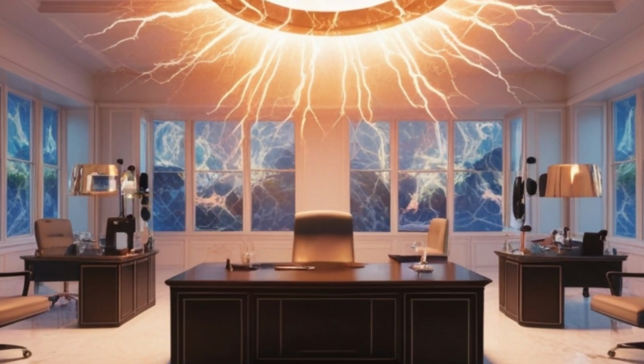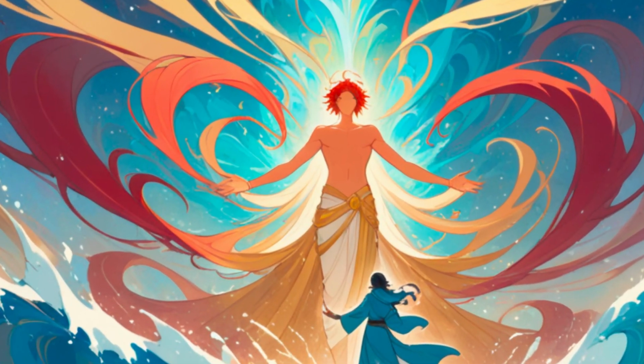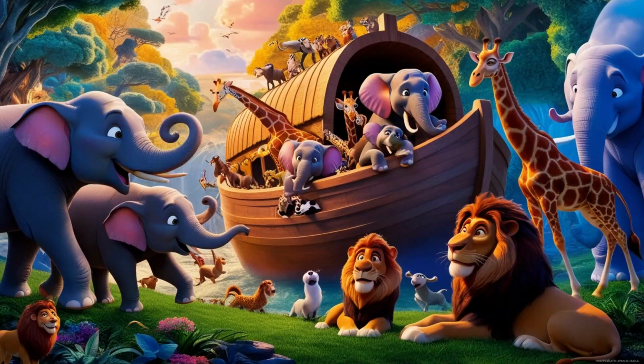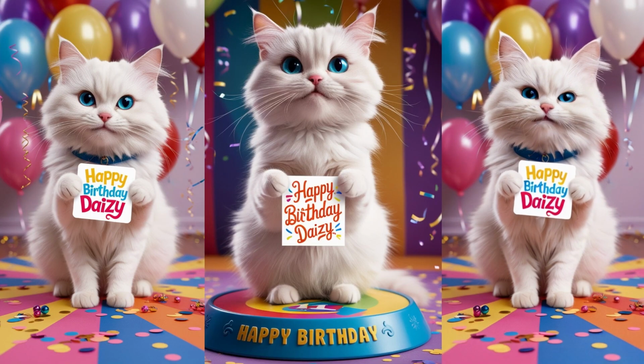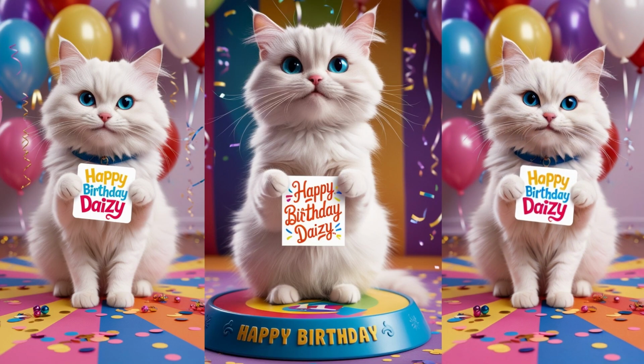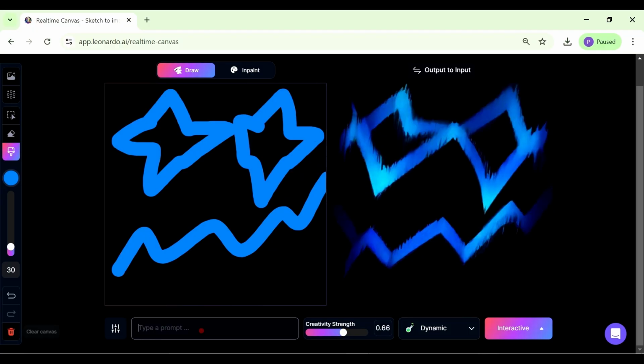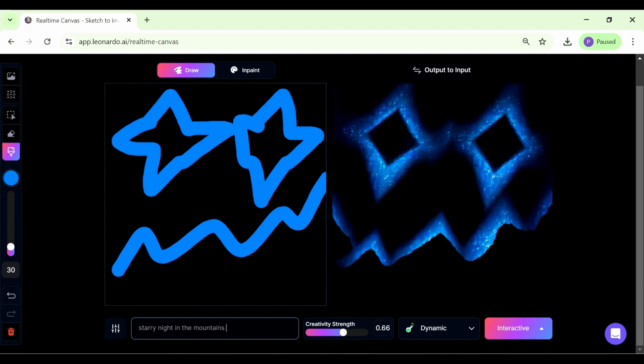Now, whether you're creating AI images for your AI animated story videos or for coloring books, African folktales, Bible stories, or even just for fun, you need a reliable AI image generator, and I have found Leonardo AI to be really awesome. So in this video, I'm going to be showing you how to use Leonardo AI for beginners. But even if you're not a beginner, I'm also going to be showing you some really cool features which you may not know existed in Leonardo.